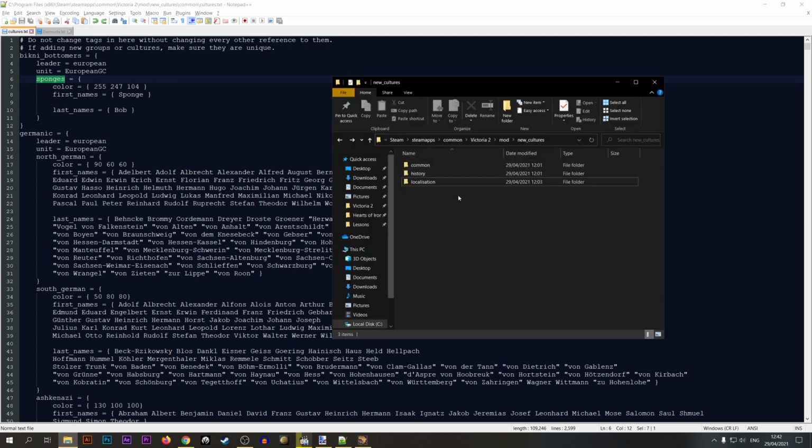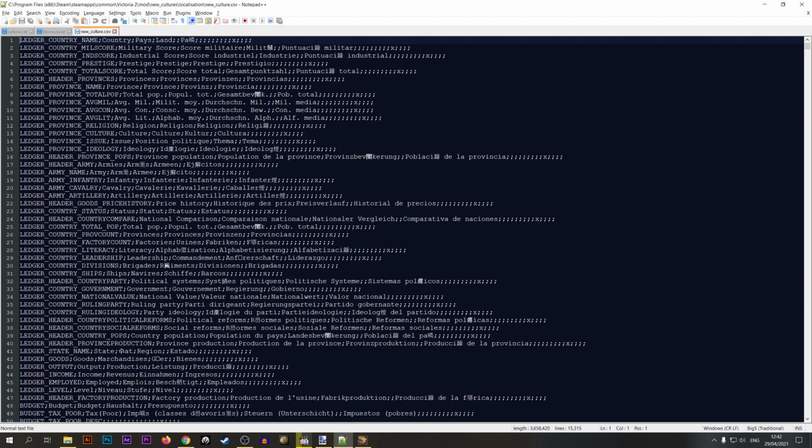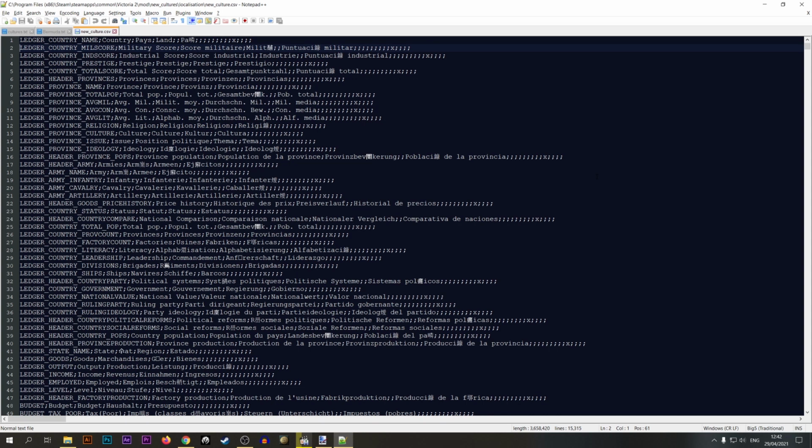Right, so let's go into our new mod, go to the localization folder and open our new culture's localization file that we created in step number 2. I'm going to open this in Notepad++. Great. And in here, we're just going to have to make some changes. The first thing that I'm going to do in this file is clean it up, because we don't need all of the localization that this file currently has. So I'm going to leave the first line as is, and I'm just going to delete everything below the second line.